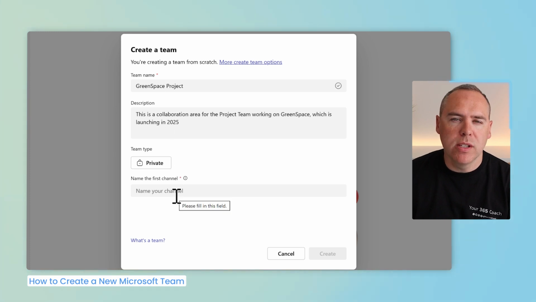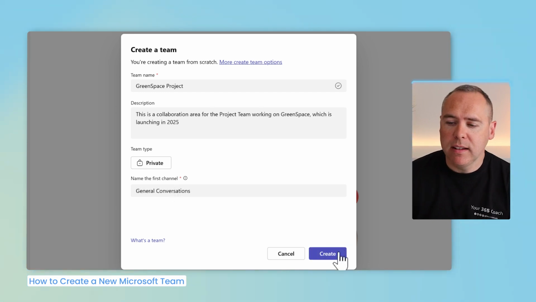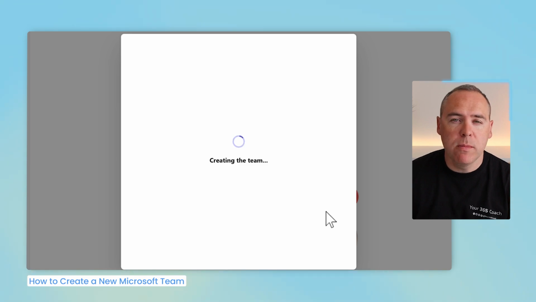We can now also decide on the first channel. Now this is a change from Teams in the past. It always came with a channel called General, but no longer does it do that. It now gives you the option to name the channel anything of your choice. At the moment, the word General is not allowed to be used, but there are changes in Microsoft Teams to also re-enable that word. But I'm going to go ahead and name my first channel accordingly. With that now done, I'm going to select the Create button, and our new Microsoft team will be created for us.